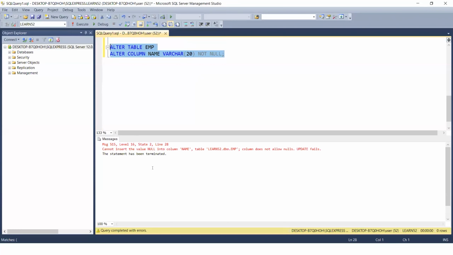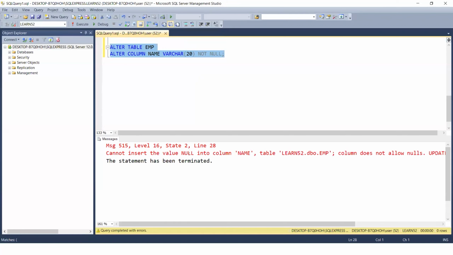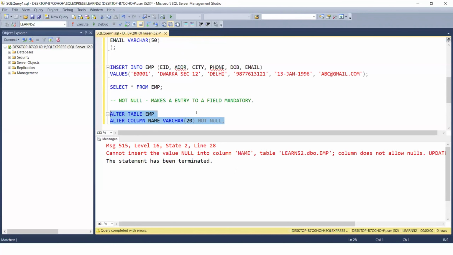Right. Now you can see you are getting an error over here. Cannot insert null value into the column name. I am not able to apply this constraint over here.